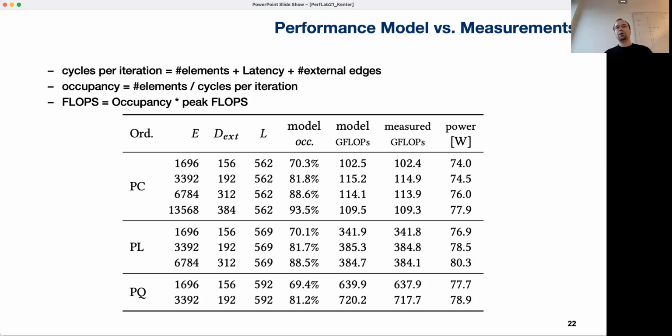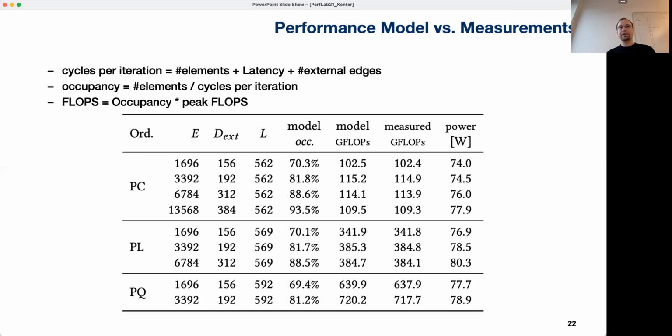So there is no more unpredictable performance coming through the memory interface. The little differences that we see are probably latencies of 1 or 2 cycles that we didn't account for correctly. We also see that we achieve this performance of up to 700 gigaflops within a power envelope of at most 80 watts in practice.